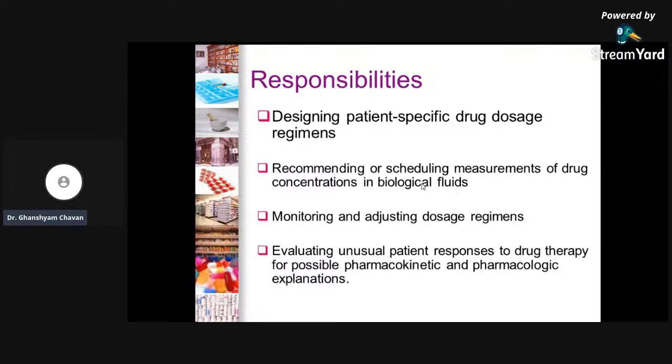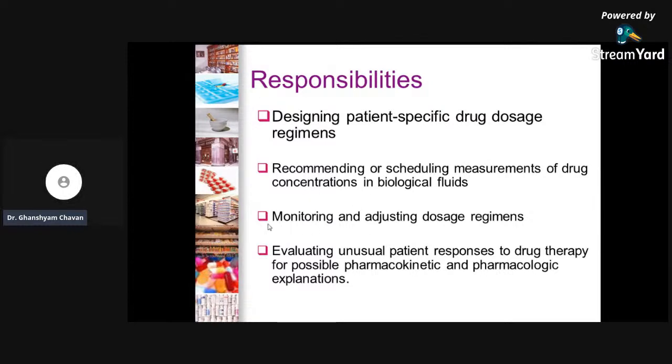Mostly we check its concentration in blood, meaning where the drug is reaching, whether the drug is reaching your mucus, your saliva, your blood, your urine, your brain, your lymph, at which body fluid it is reaching. So we can check, and we have to recommend that patients check these concentrations.